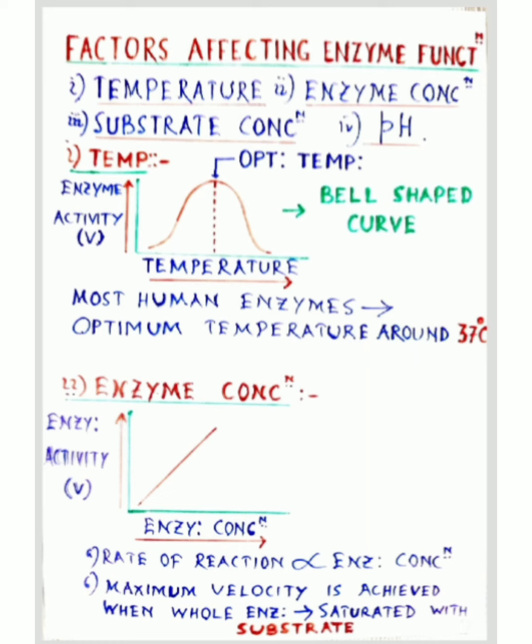Thus, when the reaction temperature increases from lower to higher, there is gradual increase in activity till the optimum temperature is achieved, at which the rate of reaction is maximum. The increase in activity occurs because the number of molecules entering into the transition state and overcoming the energy barrier increases with rise in temperature, which imparts the kinetic energy to the molecules. Hence, there is sharp rise in activity with the increasing temperature.